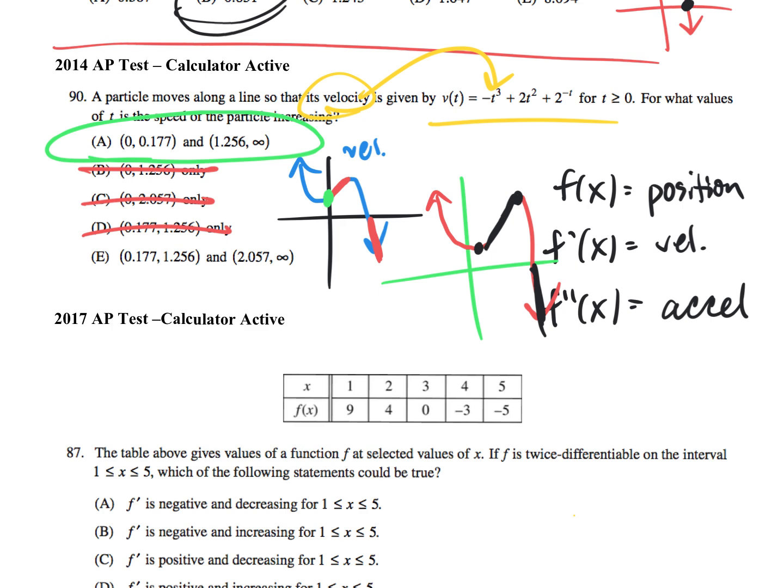They want you to go to the left of it, to the right of it, and a guess. I don't do a guess. And you're right, it's 0.177. And then I would have to go find the maximum to see where that ends, option 4. And I'd say to the left and to the right of that highest point, and I get 1.256. Guys, thanks for having me zoom in here.